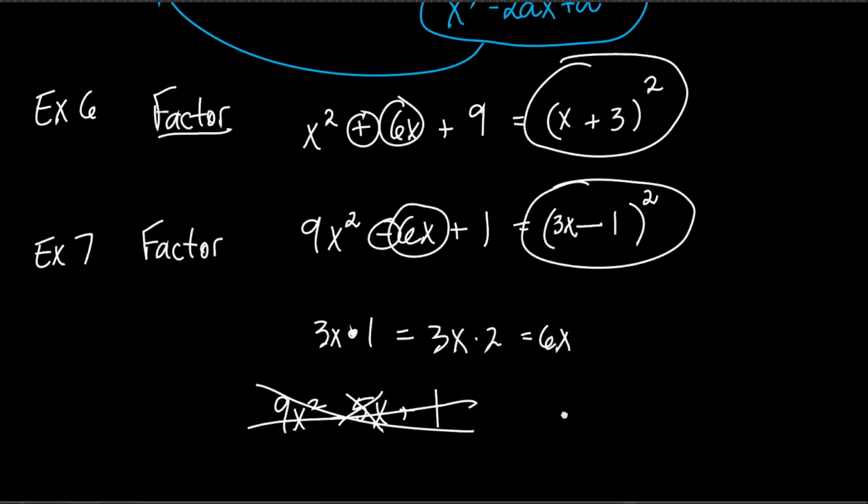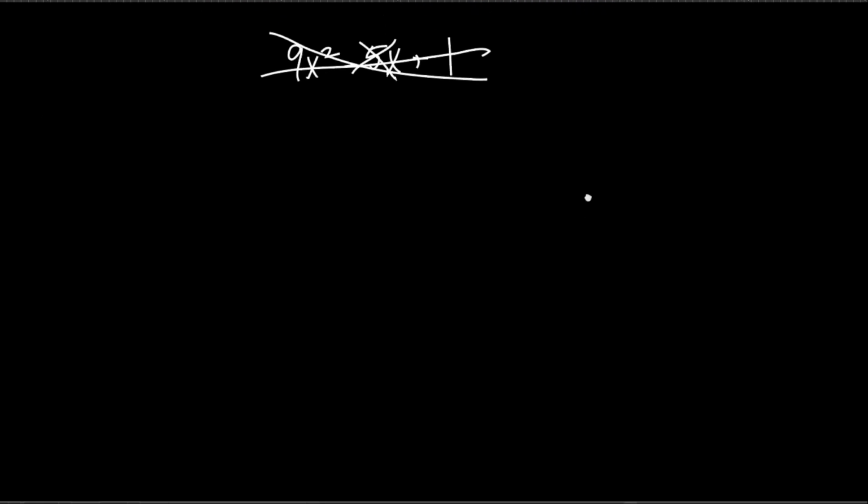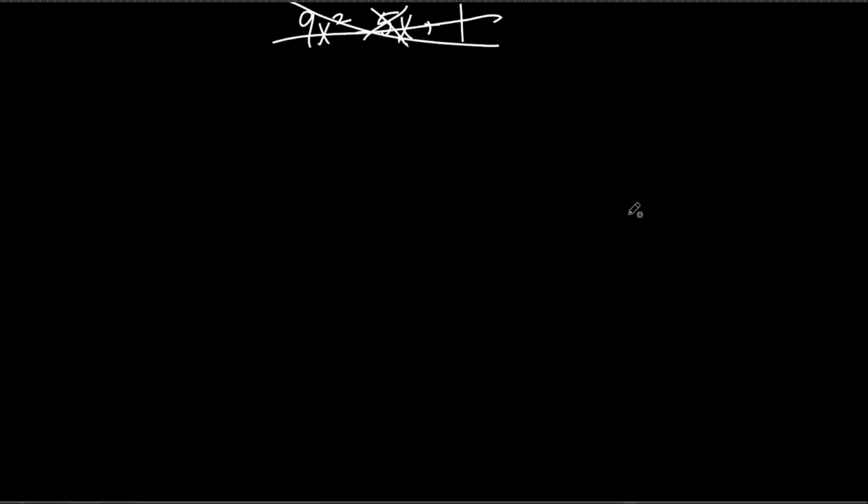What do you think? It's not that bad. It's not that bad at all. Let's do one more, and then we'll quit, okay? Let me just do one more. This is example 8. We didn't quite get exactly where I wanted to today. There's one more thing that we have to do, but that's okay. I think we got something accomplished today. So this is 25x squared plus 30x plus 9.